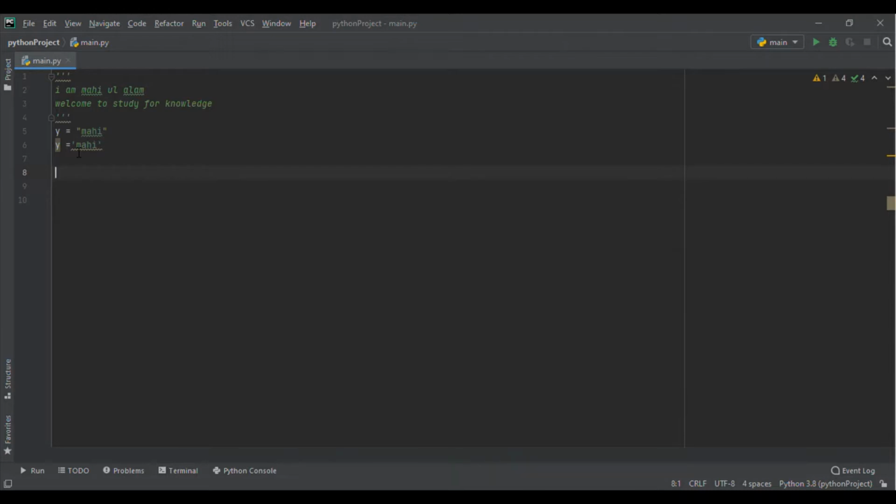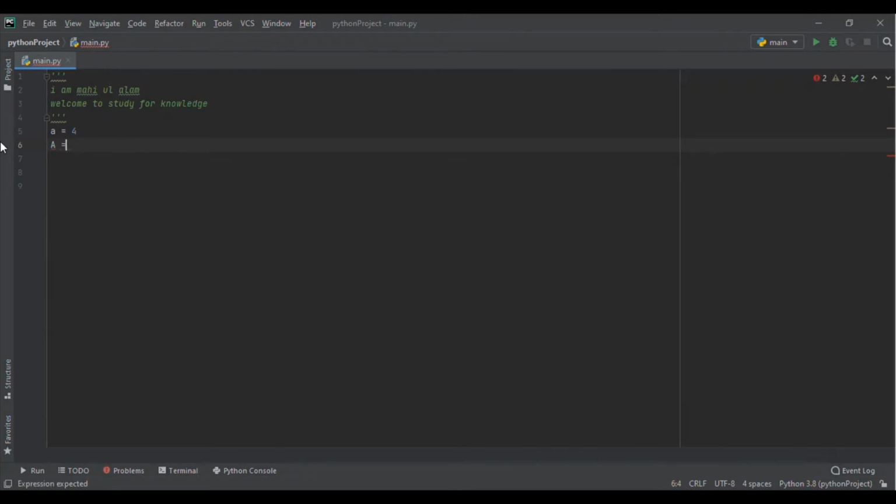Case sensitive. Variable names are case sensitive. This will create two variables. Example: we create two variables, name a and we store four in it, and the second one, capital A, equals a string.